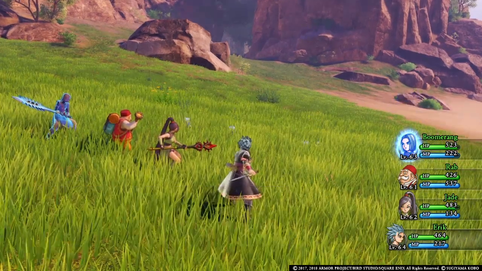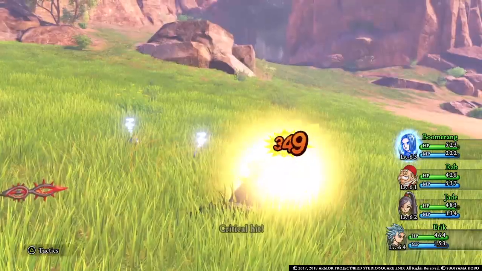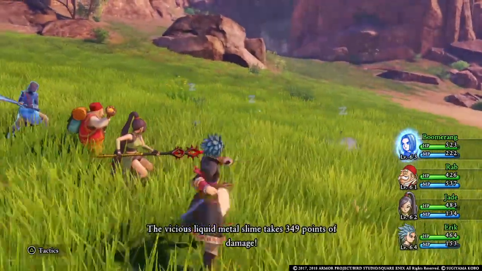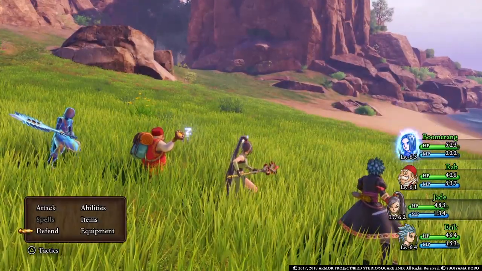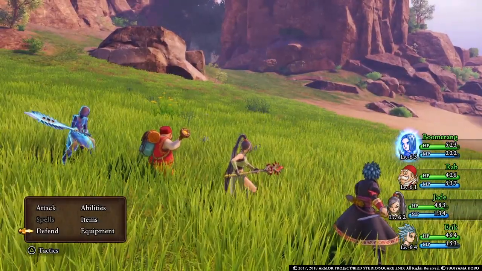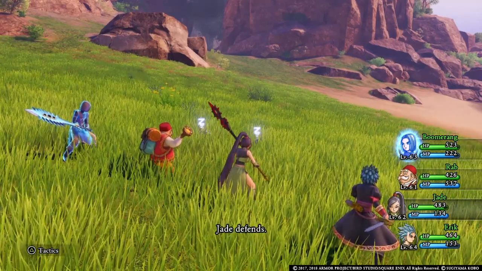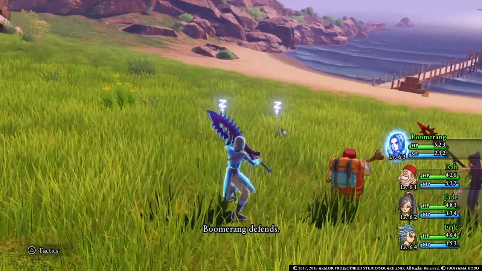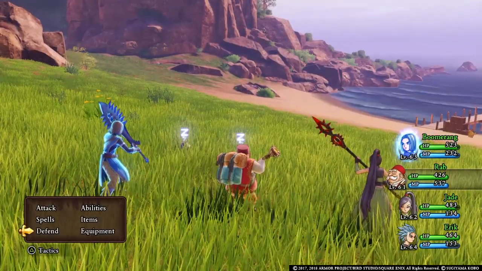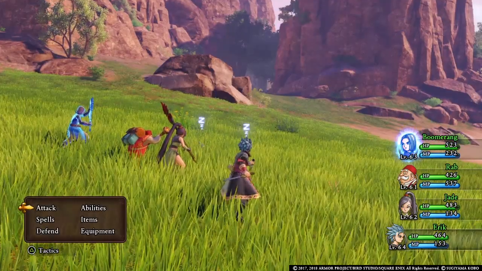But here we go. Now I'm using Critical Claim with Erik. Because all of them are asleep, we can just defend. We don't need to do anything. Now, if you don't have that ability and you want to still keep trying to kill the enemies, or if they didn't all fall asleep and you want to hurry up and try to kill them, use anybody that has multiple hit attacks. Some characters like Henrik have an ability that always does damage to metal slimes.